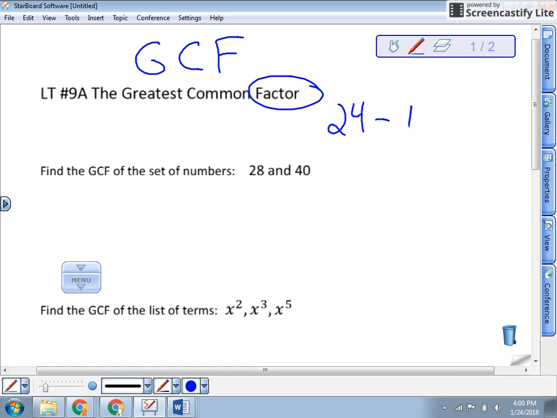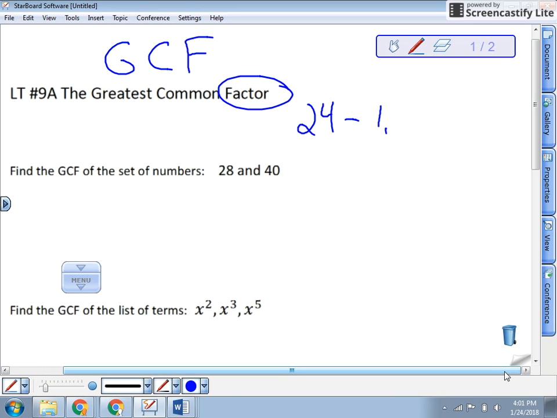So 1 and 24 are factors of 24 because 1 times 24 is 24. 2 times 12. All right, so 2 and 12 are factors of 24. 3 times what? Well, 3 times 8 is 24. So 3 and 8 are factors of 24. And I think the last one would be 4 times 6. So 4 and 6 are factors of 24. So you see 24 has a lot of factors, but they're whole numbers that multiply into whatever number we're talking about. So in this case, 24.